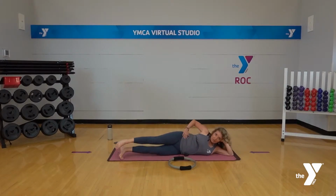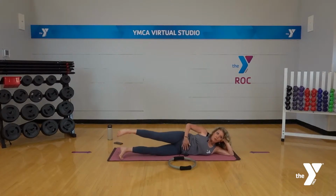Small range of motion, lift that leg, extend it out, small circles forward. Keeping your hips stacked and still and stable. That's it. Taking it in the other direction, pull the belly in, keep everything stable. Other way. Building strength through the hip and flexibility.